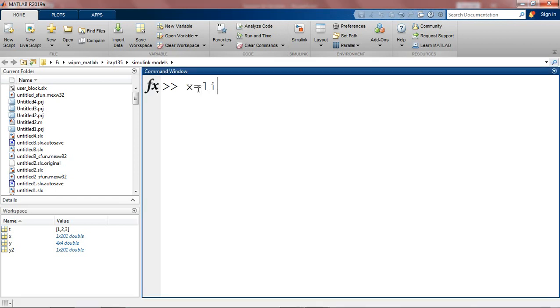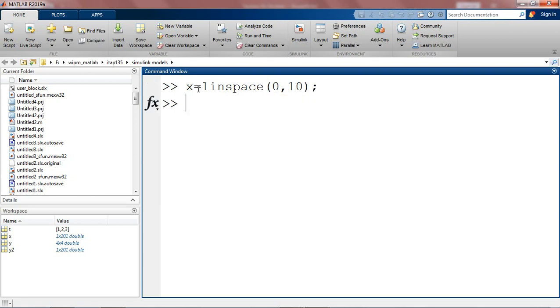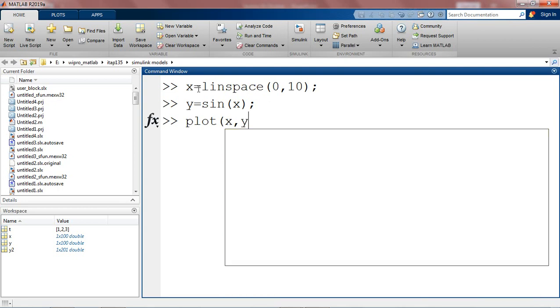So let's say x is equal to, we'll make use of a linearly spaced vector ranging from 0 to 10. And let's say y is equal to sine of x. So let's use the plot command, plot of x comma y.